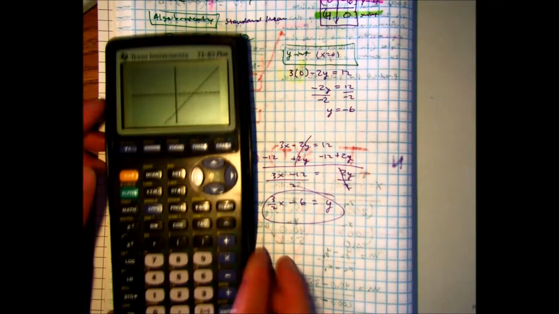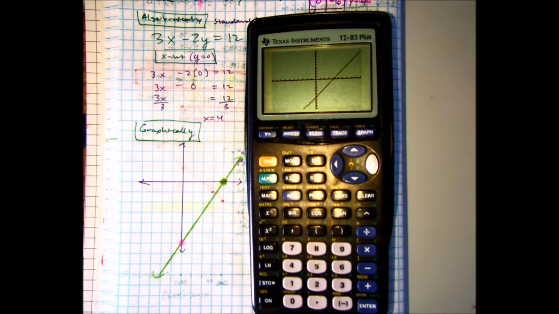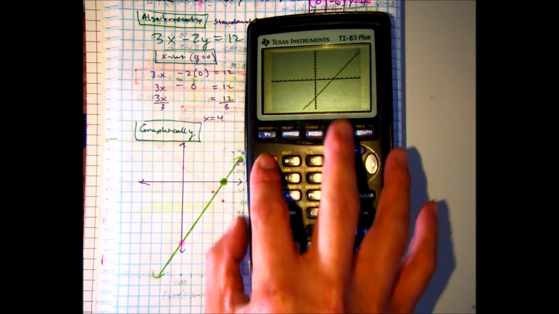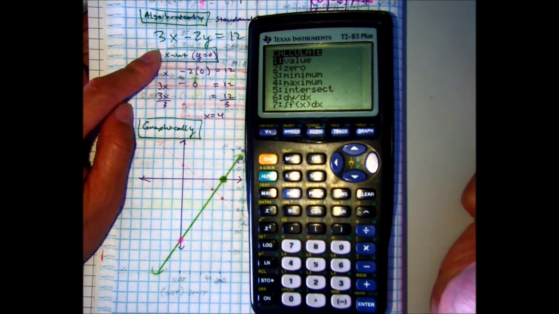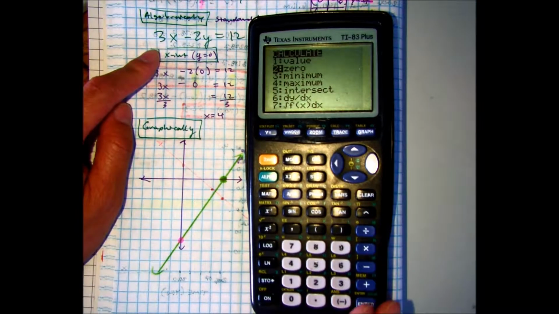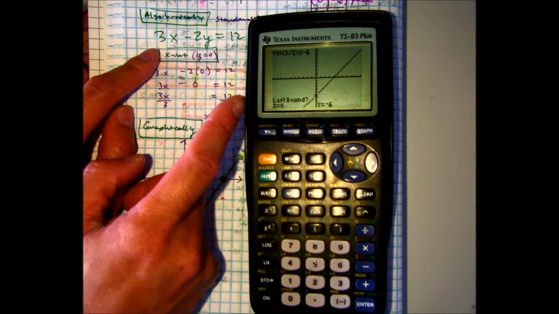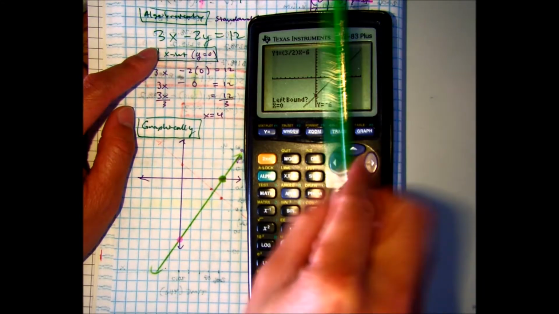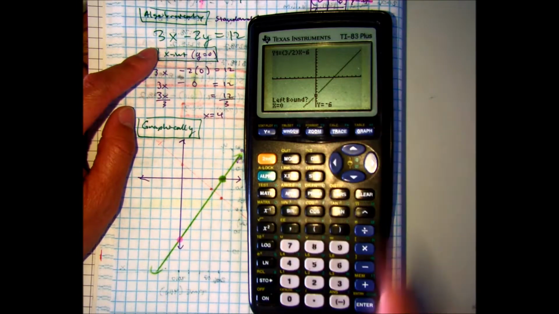Now, let me show you some calculator work where it actually shows you the advantage of having this calculator. I'm going to press second trace. And we just learned that the x-intercept is also called which one? Zero. So press 0. Now, if you got confused with the words left bound and right bound and guess, let me give you a visual. If the x-intercept is here and I put my pencil over it, left bound means left of the green pencil, which I have. I can press enter.